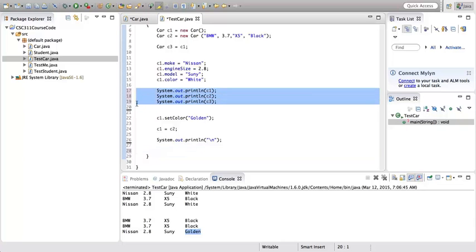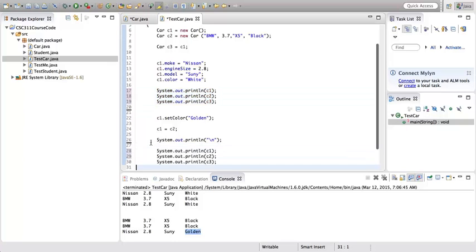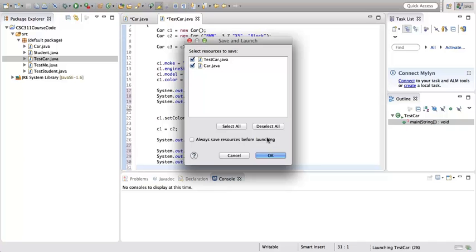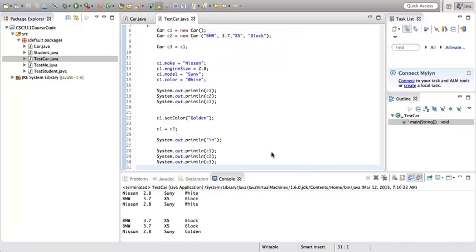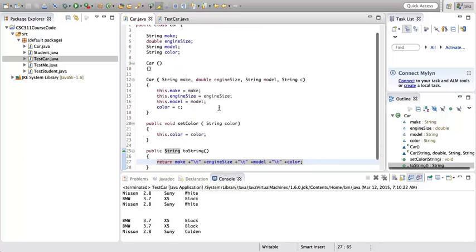Similar, right? Here it is. So this one, I just copy them in here. There you go. So that should give us the same result. Say yes. Okay, we've changed that one. There it is. It's the same. So when I say C1, by default, it goes to something called toString.